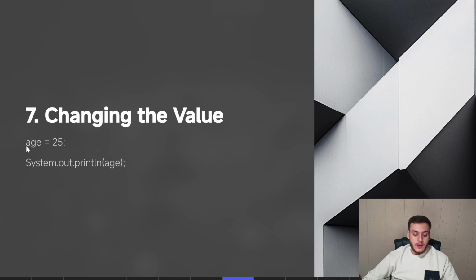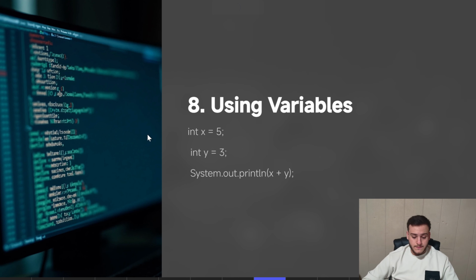So simply I put age equal the new number, and in this case it is 25. So if I come and write system.out.println age, it will print 25 and it will not print 20 since we updated our variable. Okay, next.